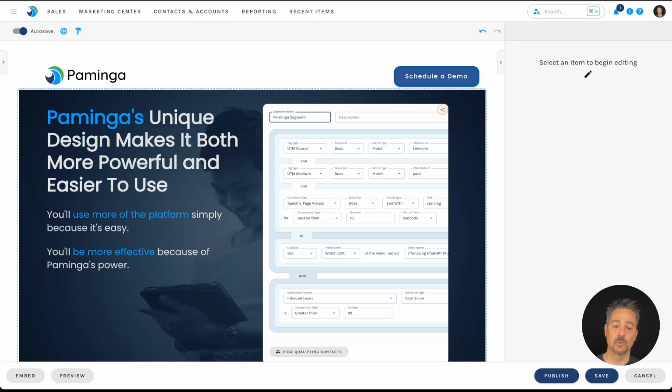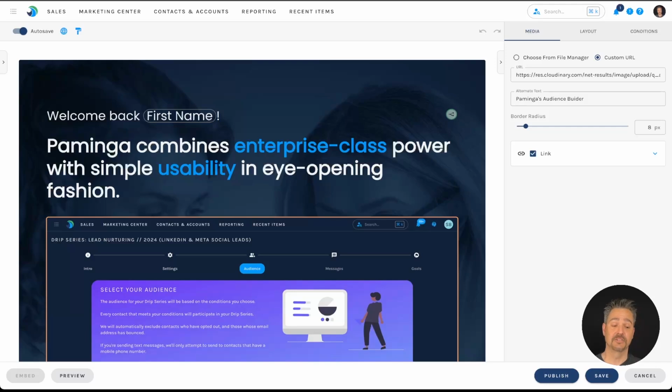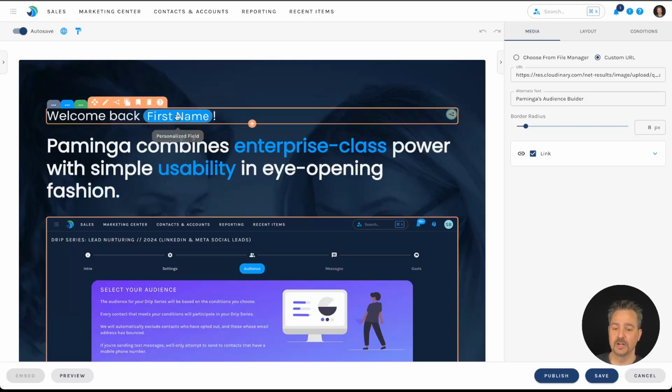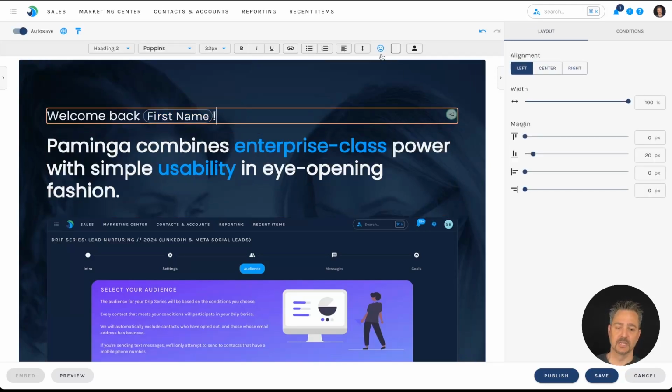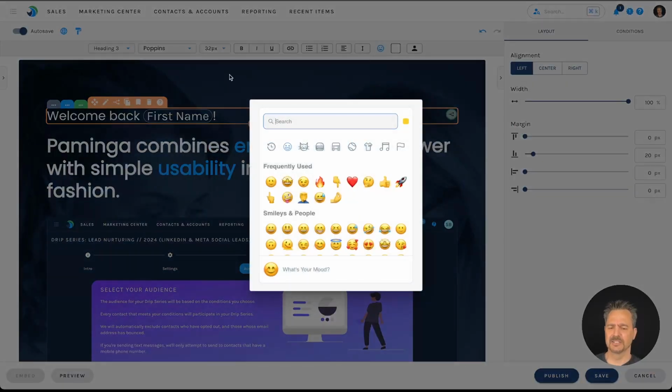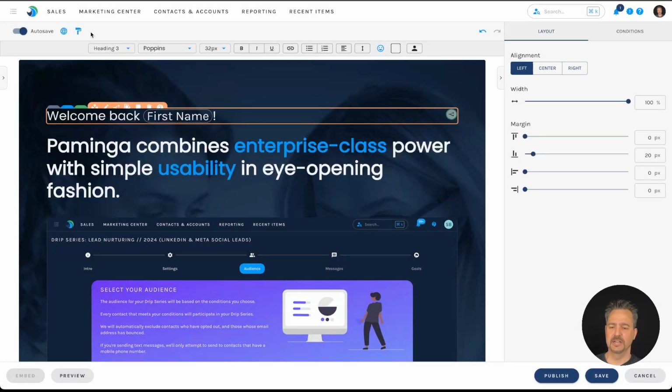Now, let's take a look at the web personalization builder. Okay, so what's the difference between the web personalization builder and the landing page builder? Landing page is for a full page, right? Web personalization, maybe you want to create a dynamic call to action that you're going to render in a pop-up. Maybe you want to personalize the hero section, the very top section on your homepage or on any other page. You can see here we're injecting first name field into this. We can personalize fields as we want. We can leverage emojis as we like to, all kinds of good stuff. And all of this adheres to your brand kits, and all of it can be internationalized.